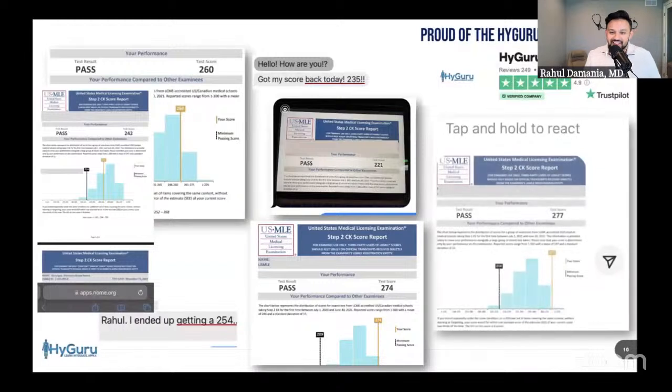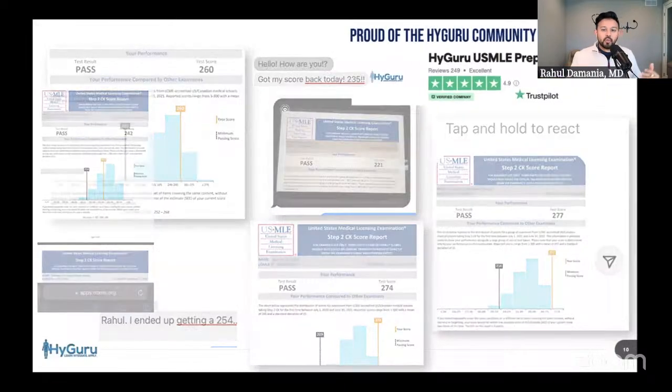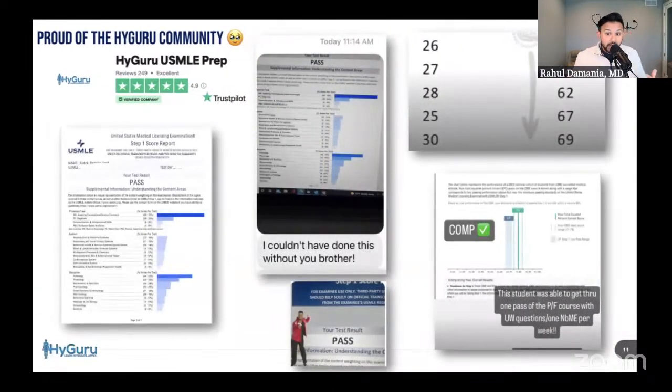As you can see from this slide, I have been very humbled by the success students have had working with myself, as well as engaging, especially in my courses. This is a glimpse of some of my Step 2 CK students. I also have worked a lot with Step 1 students. And a population that I have loved to work with are students from international backgrounds, students from DO backgrounds. Also, I have been humbled to work with students who may not have passed the first time, either Step 1, Step 2, comp, or a shelf exam, and helping and guiding students through that process.